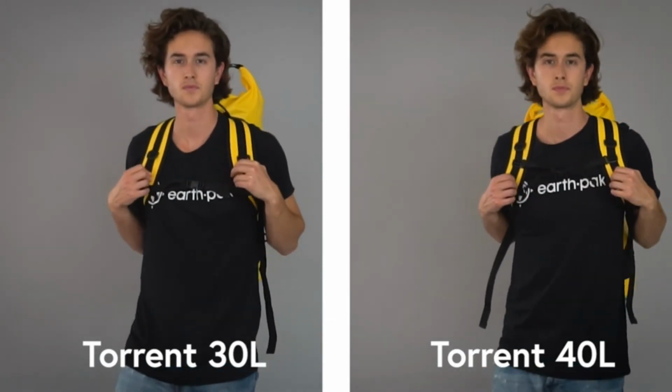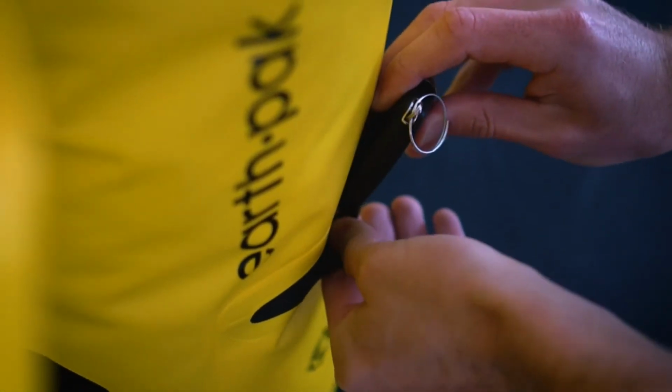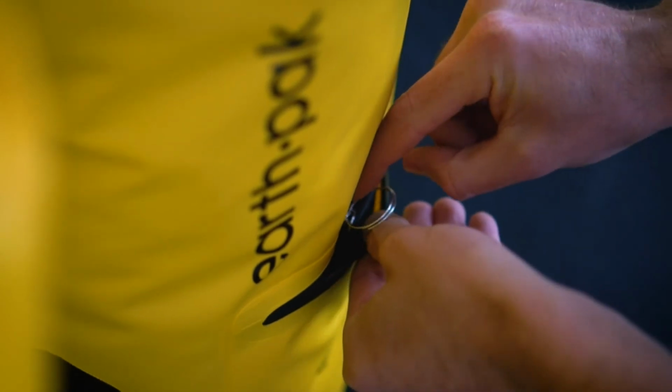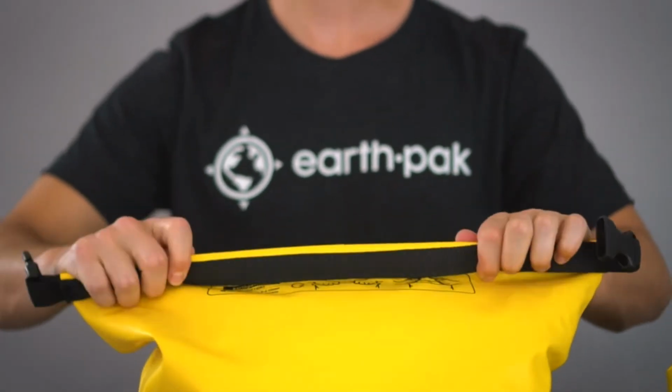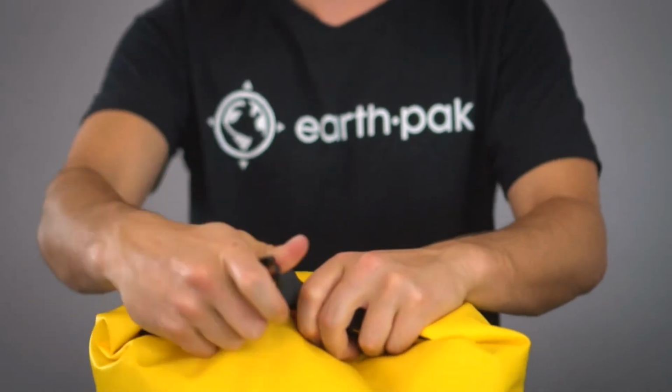All of our dry bags are made with 500D PVC material, making it resistant to abrasion and punctures, and suitable for quick water submersion. The outside zipper pocket is a great solution to store all your grab-and-go items, such as keys, knives, and sunglasses. Keeping in mind that this pocket is splash-proof, we do not recommend storing any kind of electronics in this pocket. The main compartment is constructed with a roll-top closure, providing airtight protection.